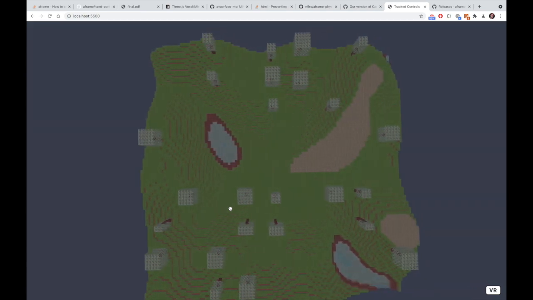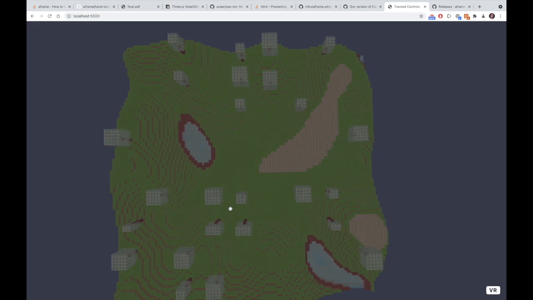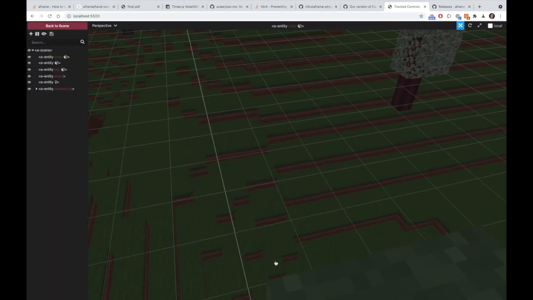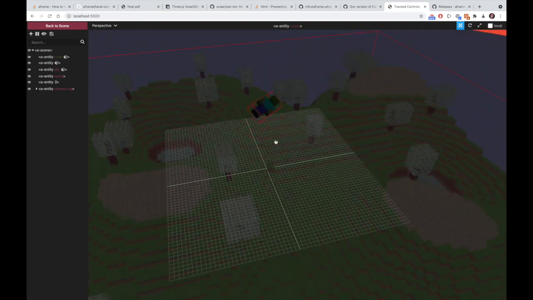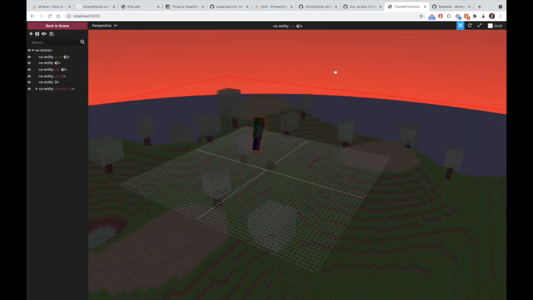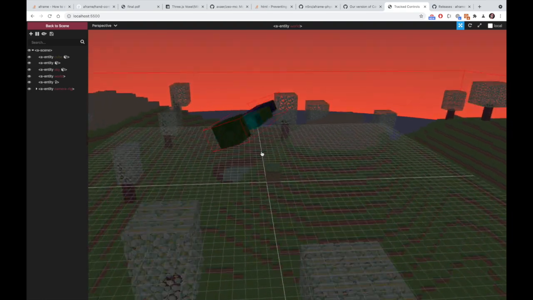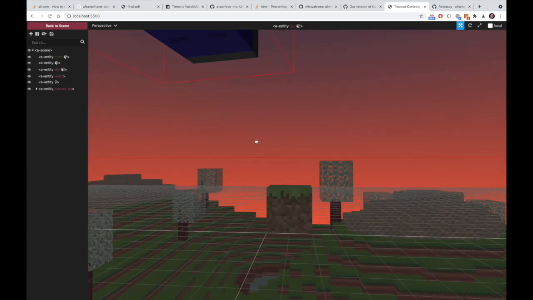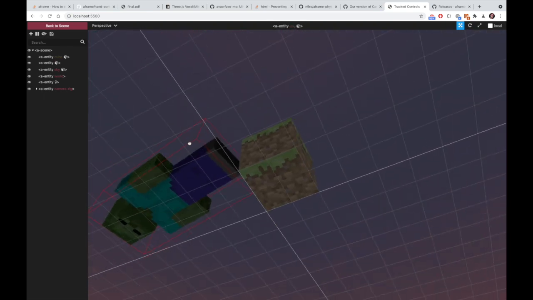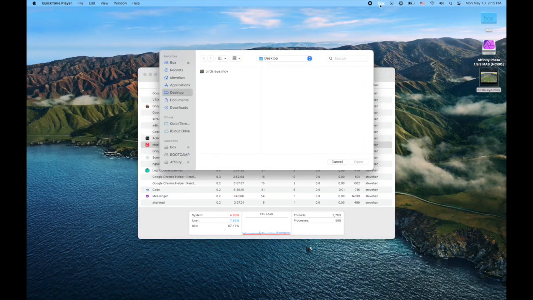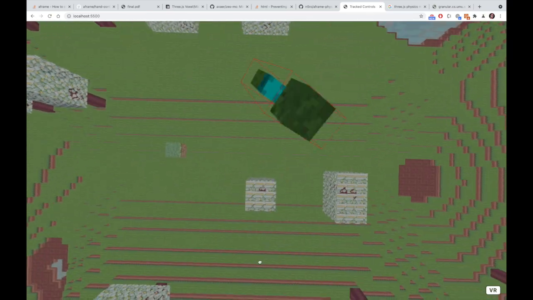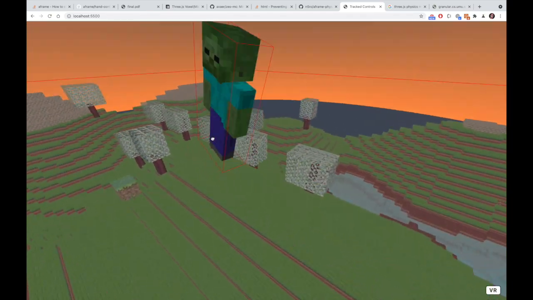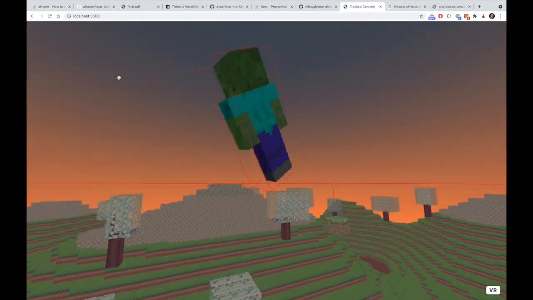Next up, I wanted to add a physics system to this. So after struggling a lot with versioning issues, I finally got CannonJS to work with A-Frame 1.1.0, but look at this zombie. It's not working, because the only way that CannonJS can find the bounding box is by finding the biggest bounding box across the whole mesh. And because of how big my mesh is, the bounding box is way too big. There are other ways of doing it, like doing a convex hull, but that would just be way too unperformant.